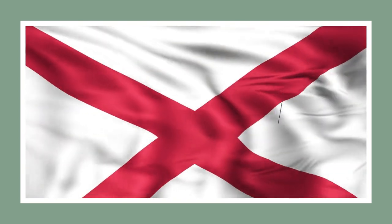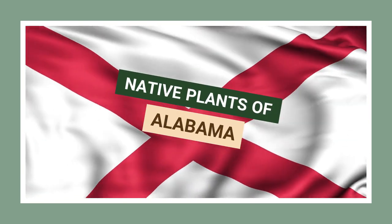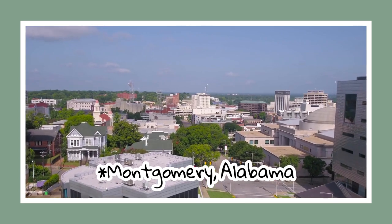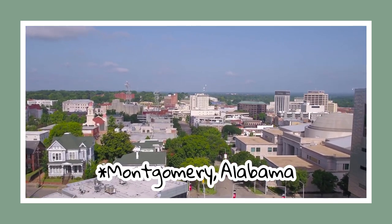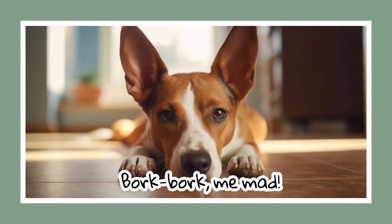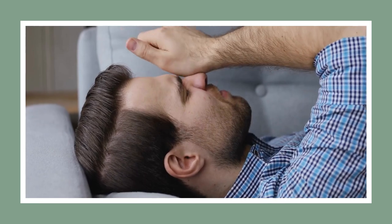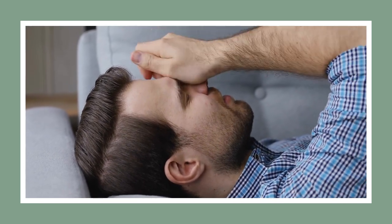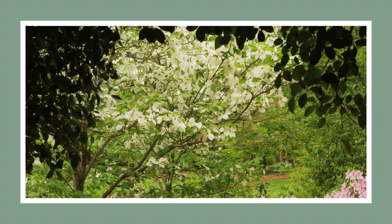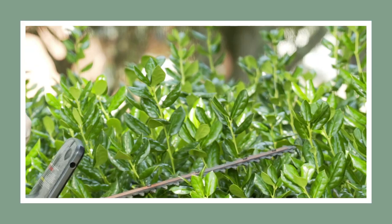Today, we're setting our sights on Alabama's lush and bountiful native plants. This southern belle of a state is home to over 4,000 native and non-native plant species. Just imagine trying to fit all of that into a single video — poor CK would surely miss his daily walk. But worry not, as we will be focusing on a delightful selection of flowers, grasses, trees, vines, and shrubs from the heart of Dixie.